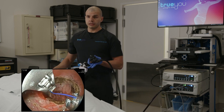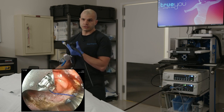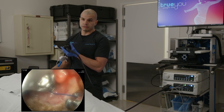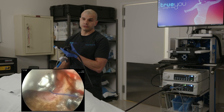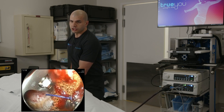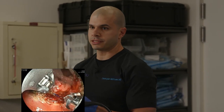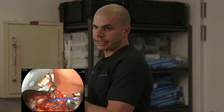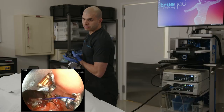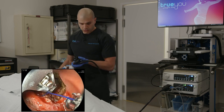So to begin, I'm going to rotate the scope about 180 degrees. Now, in general, I'm not going to use a grasper, a helix, or any other device to assist this. We're going to use the anatomy to our advantage. We have a curved needle, and we have a ridge at the anastomosis. So this needle will cross from jejunum to gastric side. And then I'll repeat the process, rotating the scope in a counterclockwise manner to come all the way around. I'm always loading the suture in the direction I'm going, so to the right of the trailing suture. And I'm just going to repeat the process all the way around.